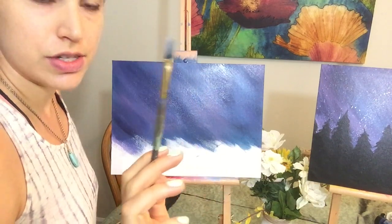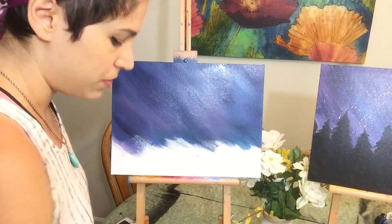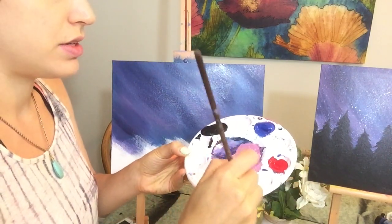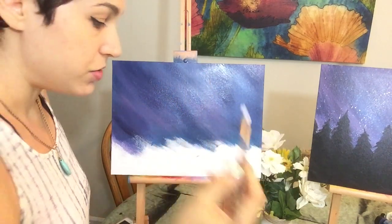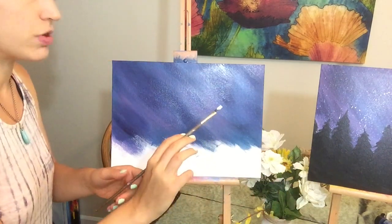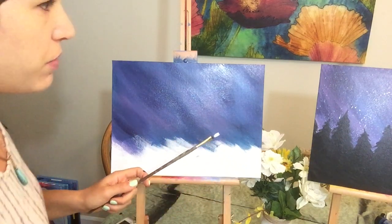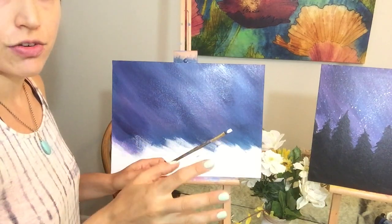So what I'm going to do is dip my brush in water, get it nice and wet. And I'm going to take white. Okay, so I have my white. And again I'm going to dip it in my paint water. I want to make sure it's nice and wet and drippable. Okay, that's very important. So the way we're going to make our stars is a splatter effect.